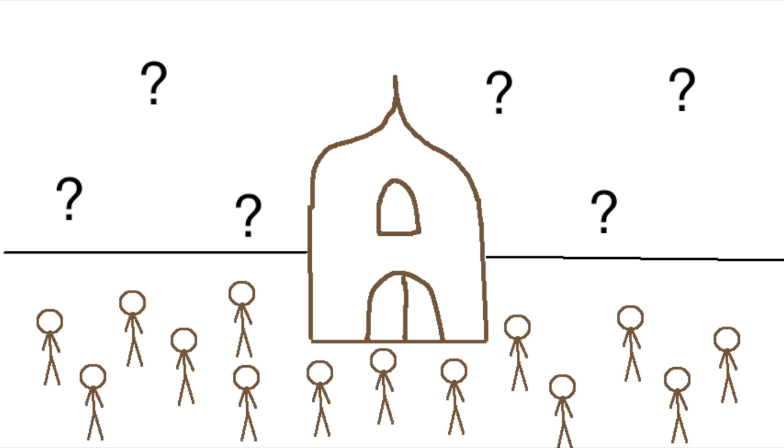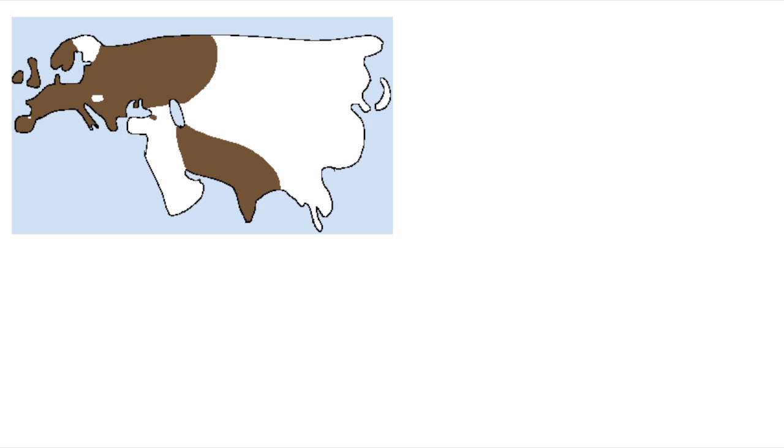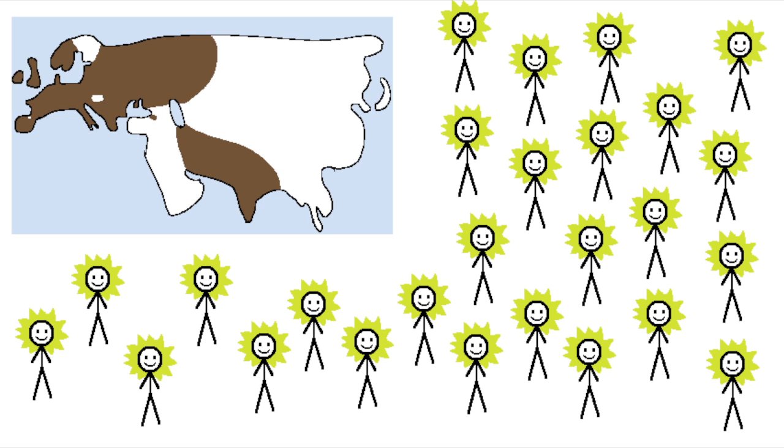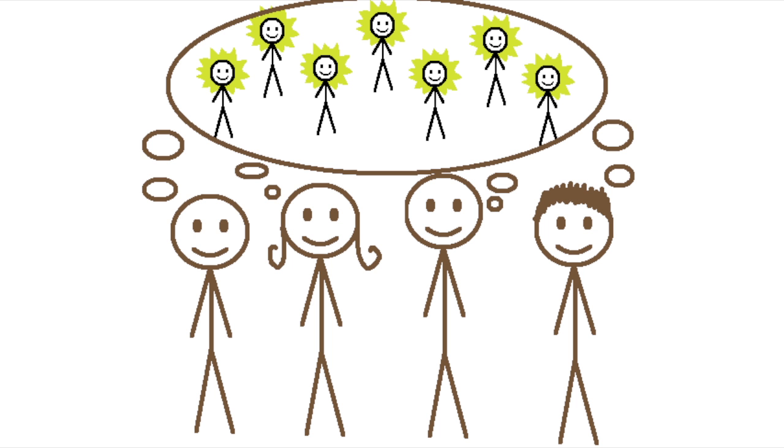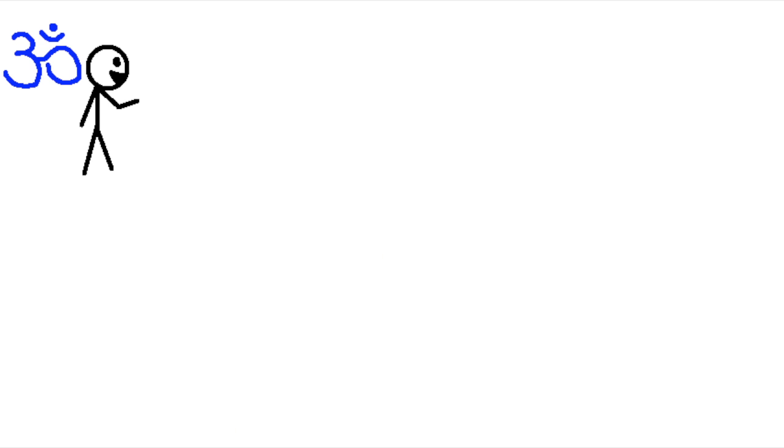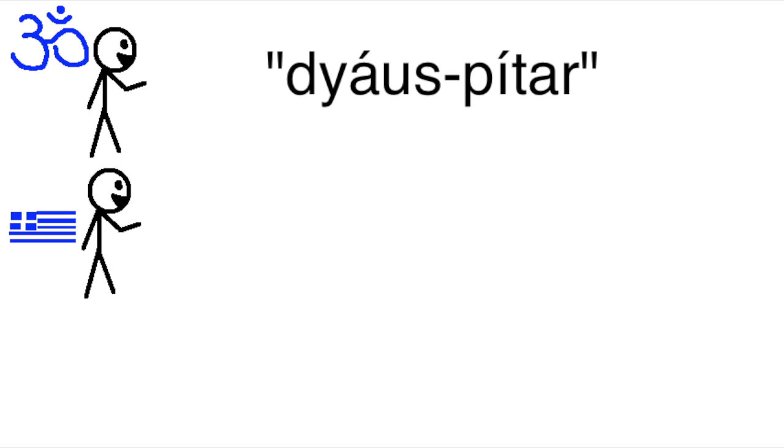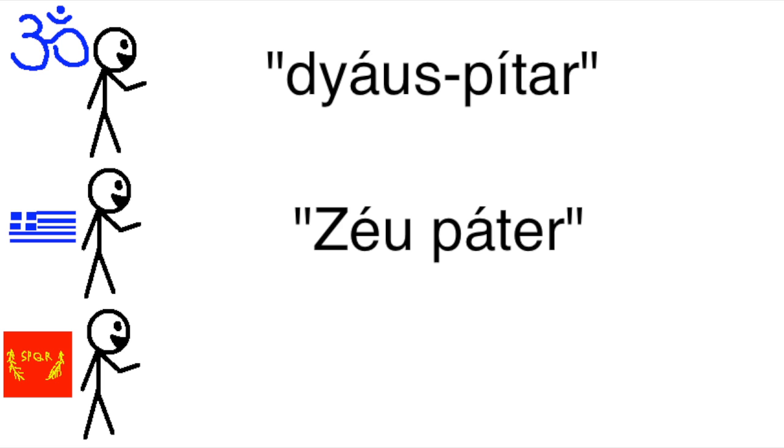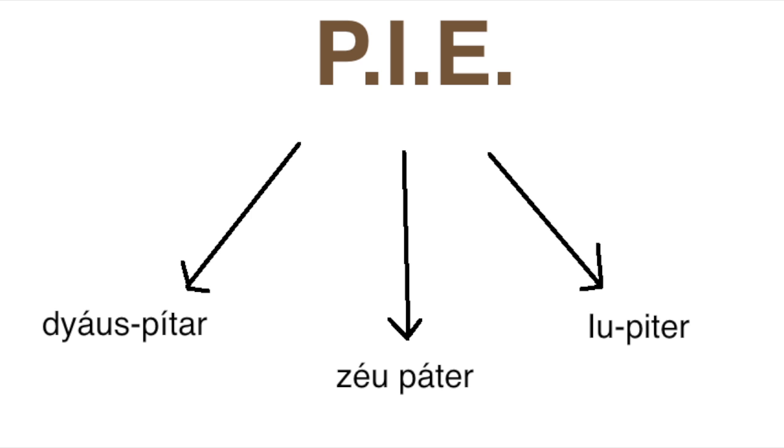Now, we can't reconstruct too much about Proto-Indo-European religion. Most Indo-European societies originally believed in a pantheon of many gods, so the Proto-Indo-Europeans probably did too, but beyond that, we don't have too much to go on. Here's one interesting tidbit, though. The speakers of Vedic Sanskrit believed in a powerful entity they called Dios Pitar. The Greeks originally referred to Zeus by the name Zeu-Pater, and the Romans originally called their god Jupiter by the name Jupiter. All of these phrases can confidently be said to have come from a single name for a supreme god in Proto-Indo-European religion, a god whose name literally translates as Sky Father.